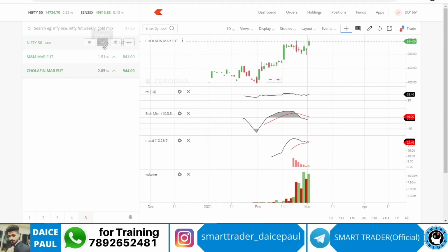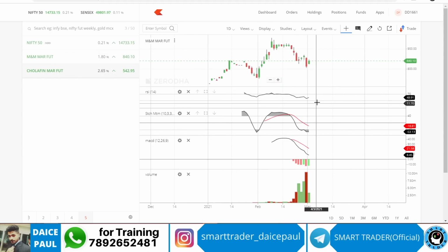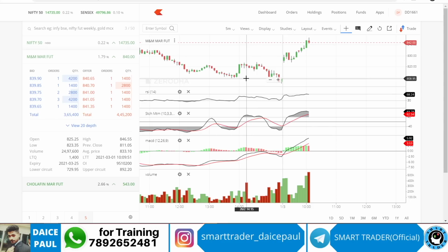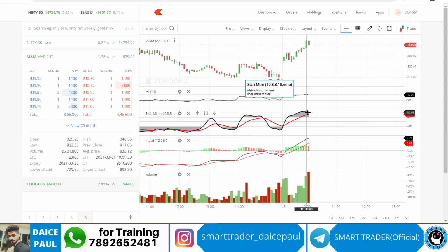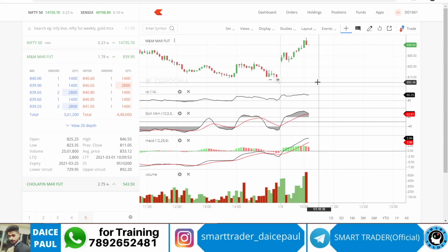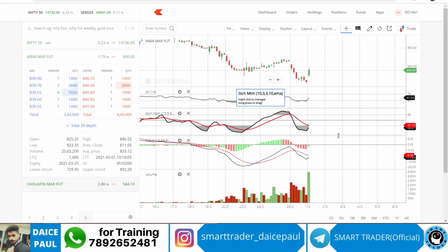This one is still at 48. And what is the current high? Okay, so 46. Just that in a 5-minute scale, he is a little bit in the overbought zone. If you see here, currently in a 5-minute scale it is in an overbought zone. But in case if we take intraday and if it misses our target, we can hold this stock, because overall the stock has a potential to come up one day.